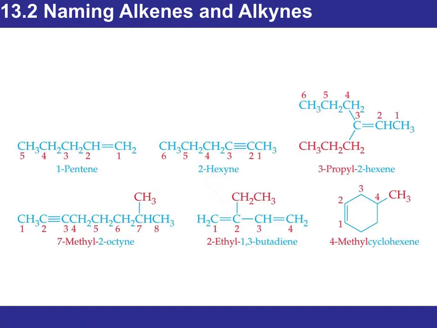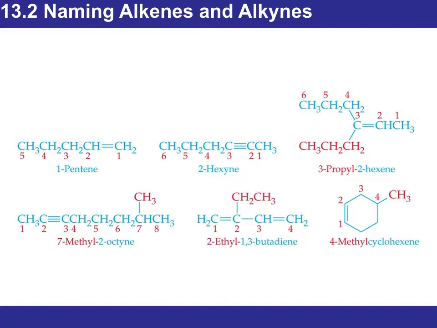More tricky here. How many carbon atoms I have that include my double or triple bond? Well, 1, 2, 3, 4, 5, 6. So it's a hex something, double bond, hexene. How do I number those carbon atoms? Well, 1, 2 contains my double bond, so I go from right to left. Happens that the two up or lower are the same propyl, so there will be here a 3-propyl 2-hexene.